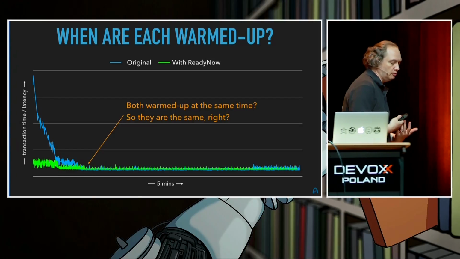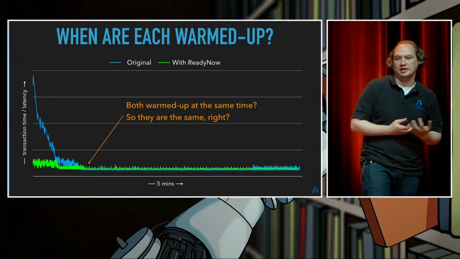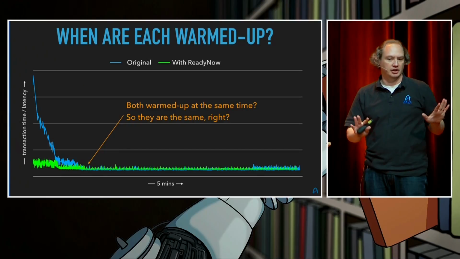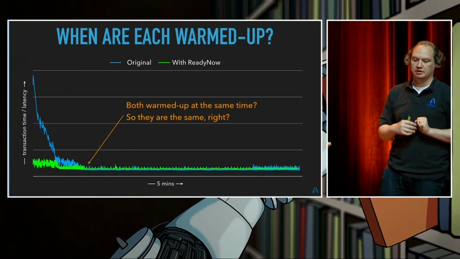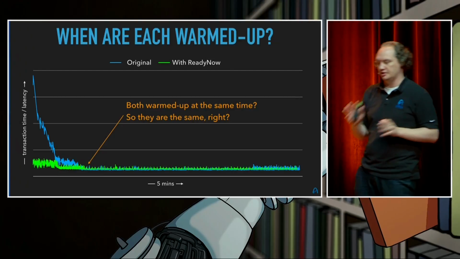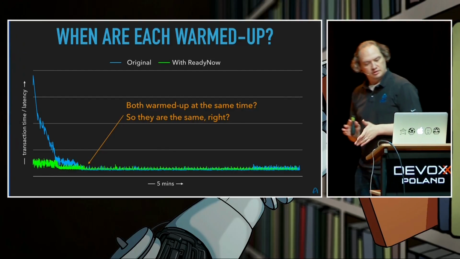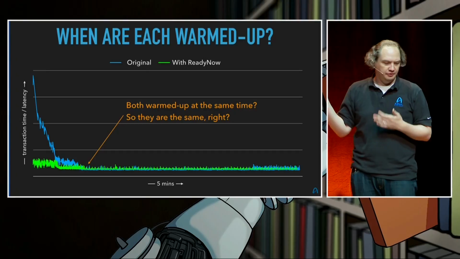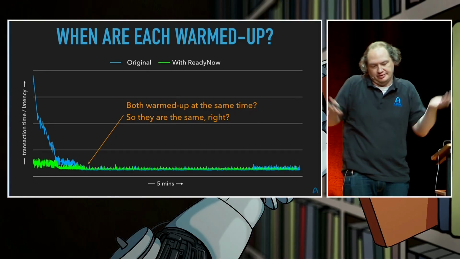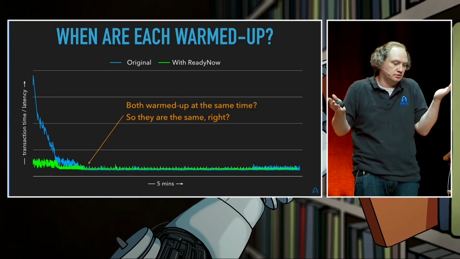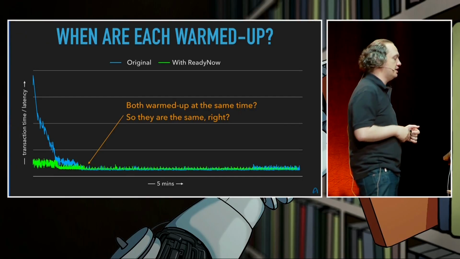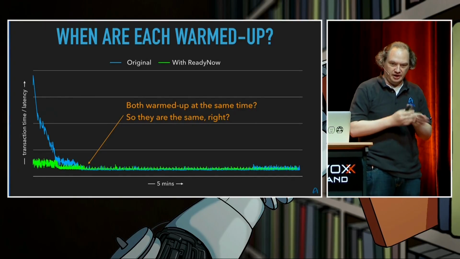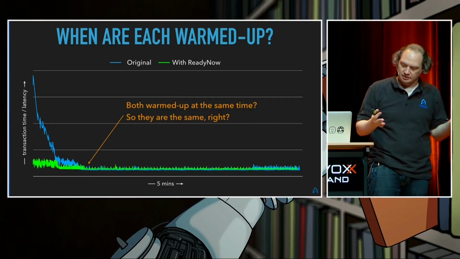You also need to think about that warm-up isn't necessarily something you can distill down to a single statistic. One of the things I work on tries to remove a lot of the warm-up by doing the work ahead of time and loading cached code from disk and lots of other things. That's the green line here, and the blue line is our VM running without that. If we were just going by warm-up time, they look like they reach their peak at the same point, or their minimum at the same point, since this graph goes down. But I think we could agree that the green line is better than the blue line, even though the time to warm up, if you're just talking about that statistic, looks kind of the same.